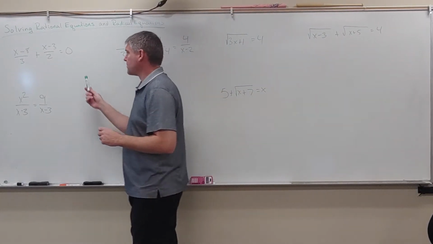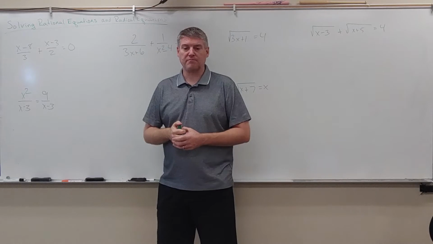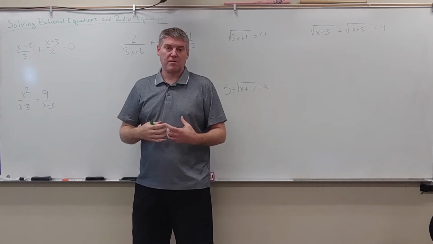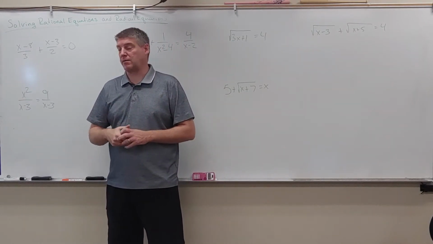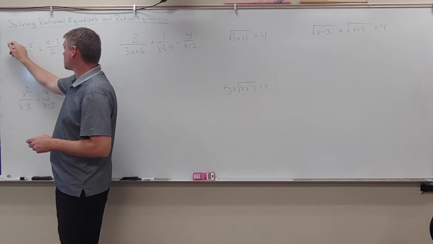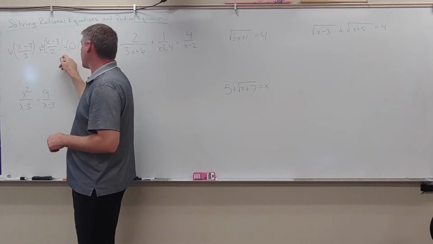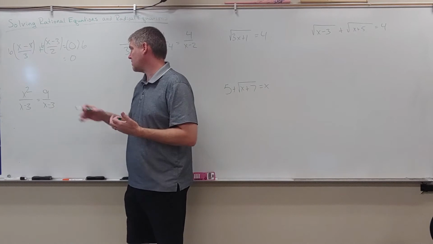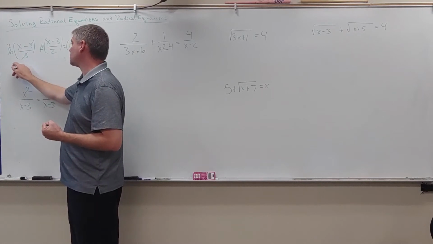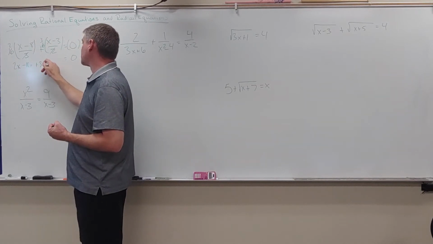So in our first one here, we actually have a rational equation where our denominators are just constant numbers. If I have a constant in my denominator, I want to multiply by a common multiple to get rid of that denominator. A common multiple of 2 and 3 is 6, so we're going to multiply everything by 6. This sign ends up not mattering because 0 times 6 is 0. 3 goes into 6 twice, so I'm multiplying the top by 2. This becomes 2x minus 16. And this we're going to multiply by 3, so plus 3x minus 9.